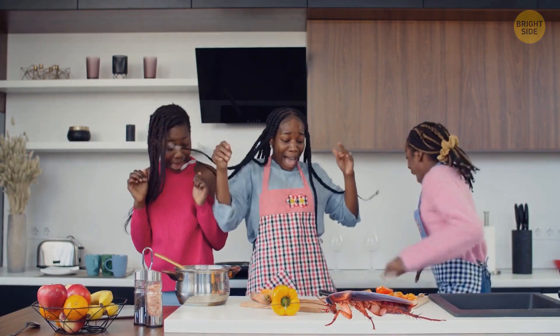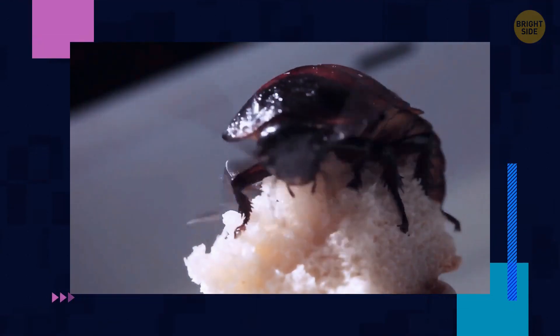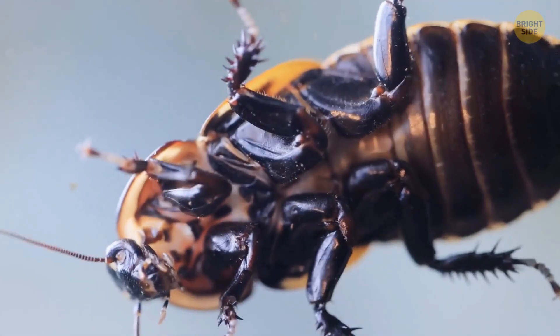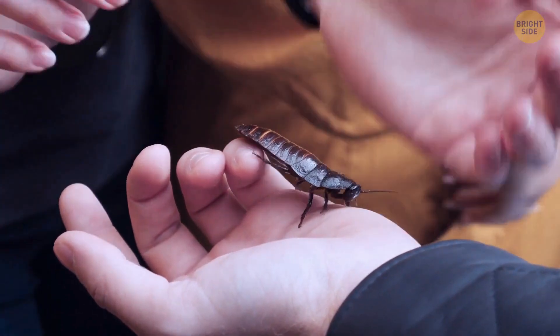If you're wondering if nowadays there are robots inspired by animals, I've got you covered. Cockroaches — love them or not, they're here to stay. Look at those legs and hard shell they've got. They give me the creeps. But they've been around for 400 million years, so I guess they're not going anywhere.